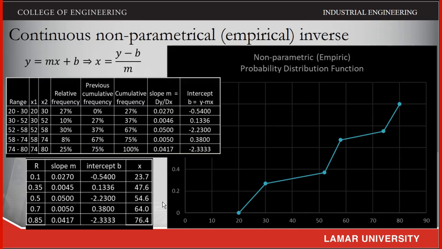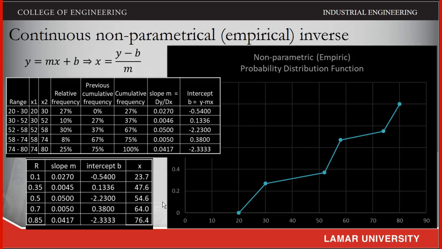Sometimes we could have a continuous distribution in which we have no parameters. We only have a histogram. In this case, we work a similar solution based on tables, but our tables will connect segments of lines that will generate the cumulative distribution function by connecting the frequencies that we're familiar with. So, for instance, if the range between 20 and 30 has a relative frequency of 27, then random numbers generated between 0 and 0.27 should be ascribed to that range between 20 and 30.